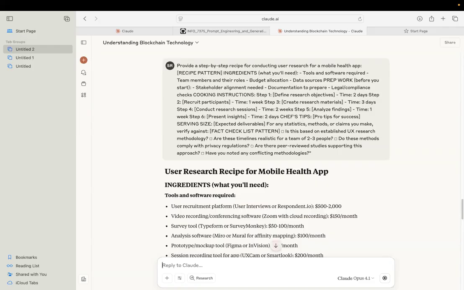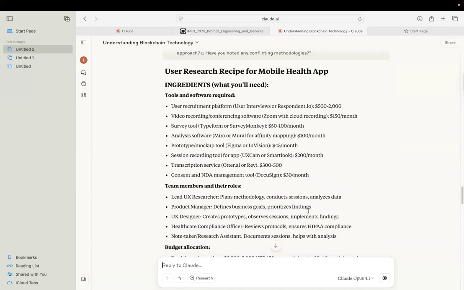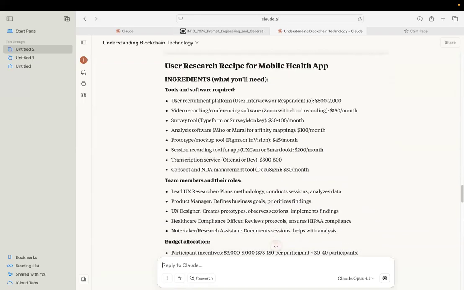And for the cooking, I am considering this recipe like how we cook food. So what ingredients do we need and what are the cooking instructions? So I've given the step-by-step instructions. And for the fact checklist, I have given some questionnaires at the end so it can give me answers according to that.